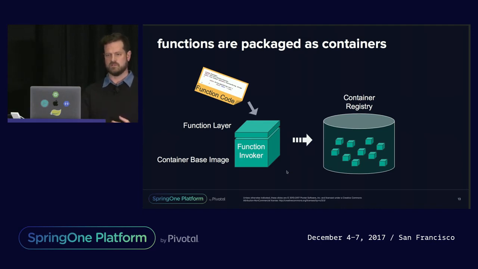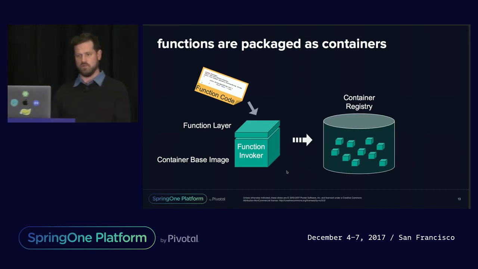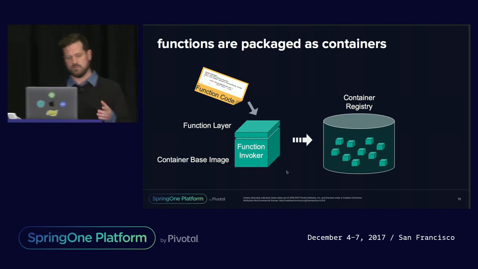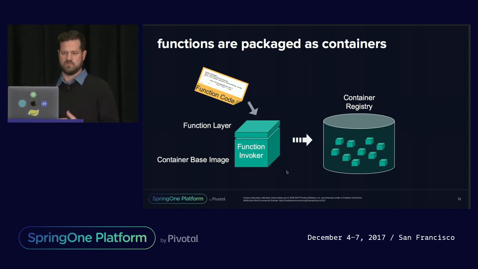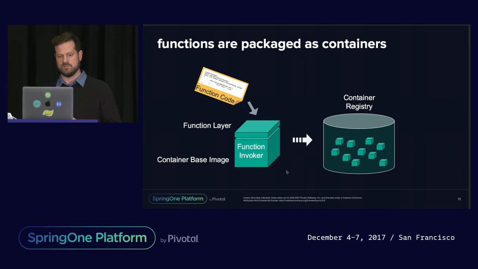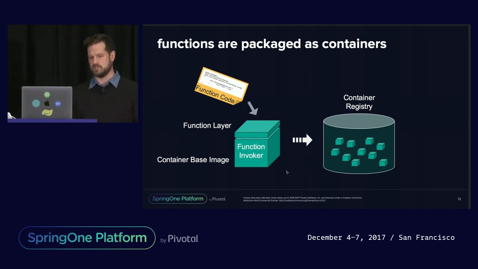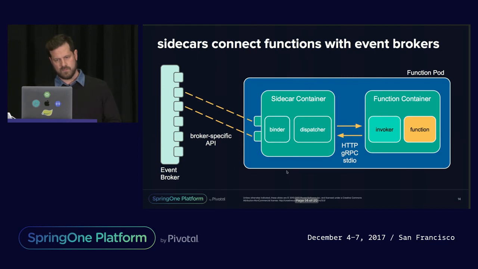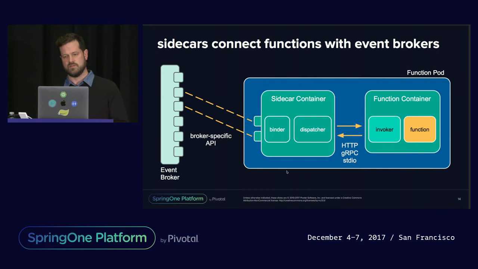And our Java implementation of function invoker is exactly like what we just looked at across local as well as Lambda and Azure. We're using Spring Cloud Function to call whatever function you've provided, which may or may not use Flux, but you have that option. And then we add the sidecar in the same pod so that we can handle the connections to the event broker without the invoker having to deal with that level of logic. So the invoker can be an HTTP server. It can be using standard I/O. And that's a contract, basically, between the invoker and the sidecar.